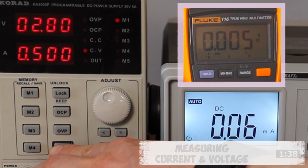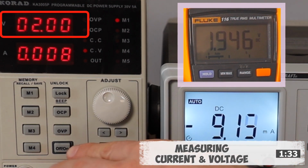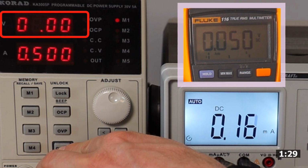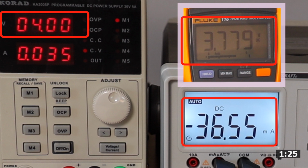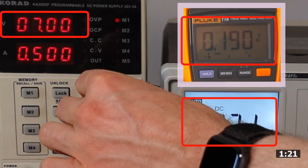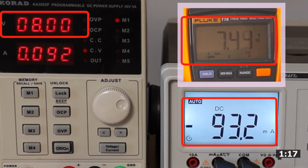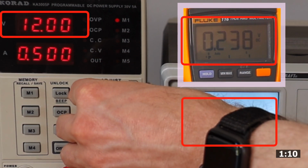Now we successively set the voltage source to the values 2 volts, 4 volts and 16 volts. That means we double the voltage from measurement to measurement. On the bottom right you can read the current flow, and on the top right you can read the voltage drop across the resistor. The value differs slightly from the preset voltage from the power supply, which is partly due to inaccuracies in the meter and in the voltage source, and partly also due to hidden resistances within the circuit, which for example could take place in the current meter or in the wires.